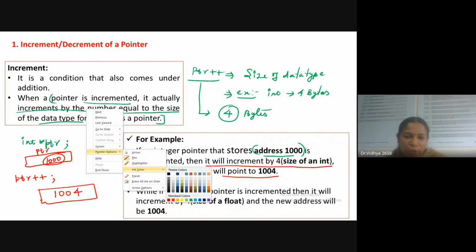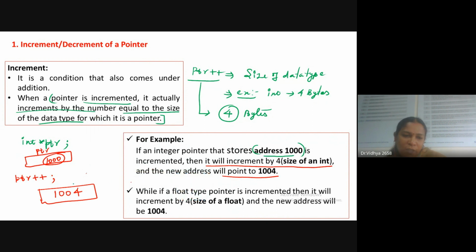The value is incremented due to the integer size, which is 4 bytes, so it gets incremented by 4 bytes from 1000 to 1004. This is the increment operation. If a float type pointer is incremented, it will also increment by 4. Likewise, the pointer increment operation happens.